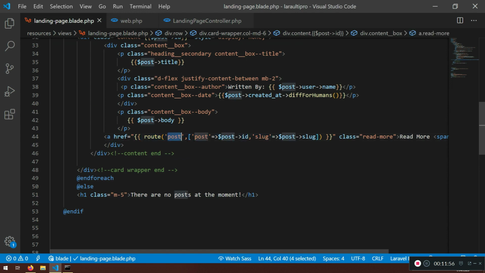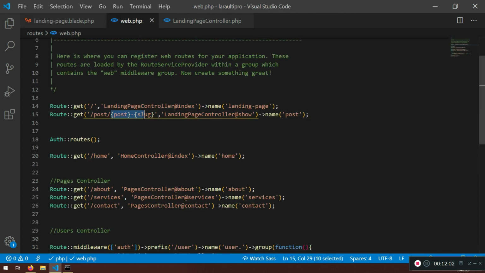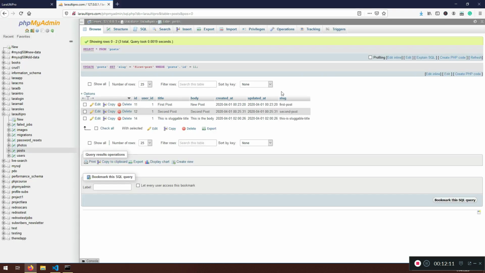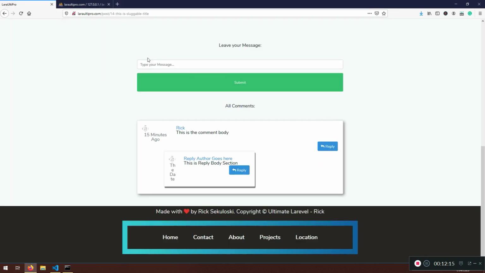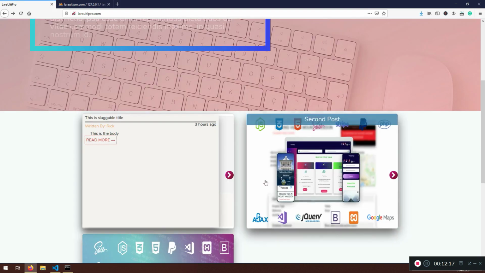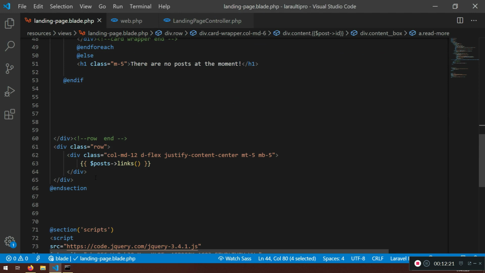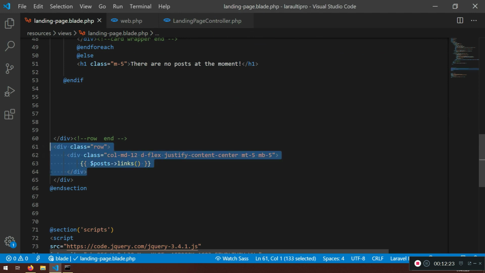So I have the route name, it goes here, and the two parameters that we just specified there. So post, I'm getting the post ID, and the slug, I'm getting the slug from the database here. Now it wasn't working because we didn't have the slug for the other ones, and the end result is this. We also fixed the pagination. We just add this one at the bottom, and that is pretty much it.